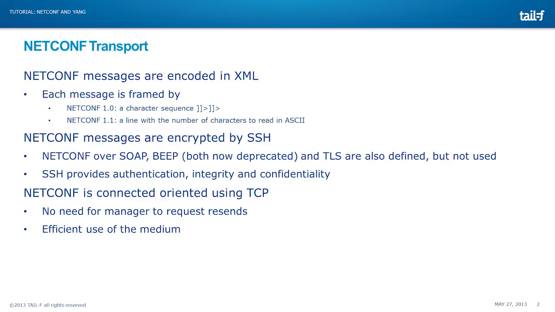In terms of transport, that NetConf XML is then carried typically on SSH on top of TCP. There are RFCs for carrying NetConf over SOAP, BEEP, and TLS. However, in the real world, these really aren't used. SSH is pretty much what everybody carries NetConf traffic on, so to interoperate, your network device should use NetConf over SSH. SSH provides authentication, integrity, and confidentiality of the traffic. In other words, it secures the traffic.